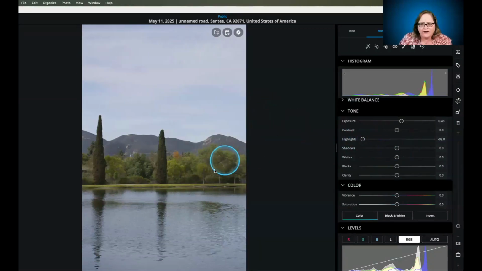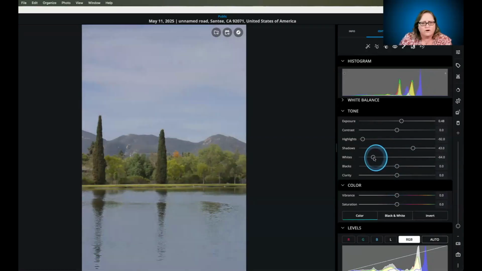I also want to take my shadows, which are these areas down here. I want to brighten those up a little bit. That gives us a little bit more detail in that area. And then you can adjust the whites and the blacks. I might pull the whites down a little bit further. You'll see that's even giving us more color there in the sky. And the blacks, you can go either way. I can pull this down, that gives us a little bit more contrast, which looks nice. But if there's areas that are way dark, you can always pull that up to the right if you need to. So it's up to you stylistically.